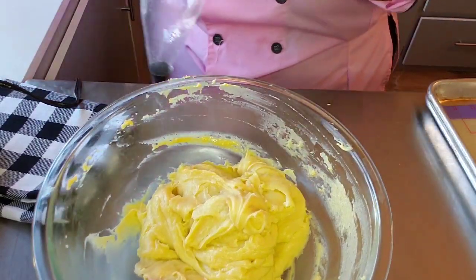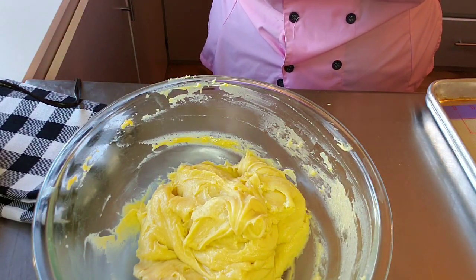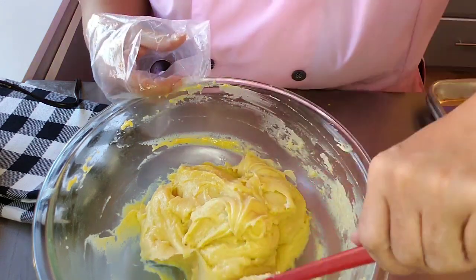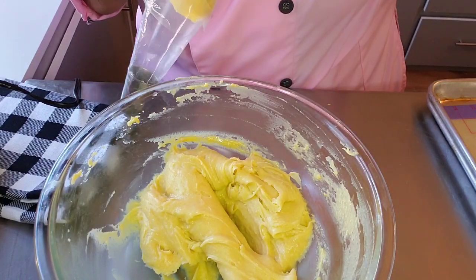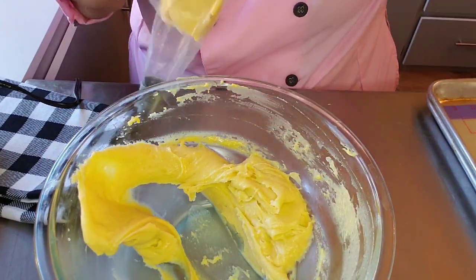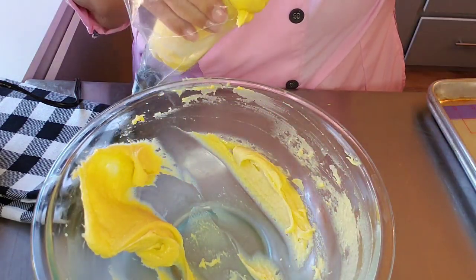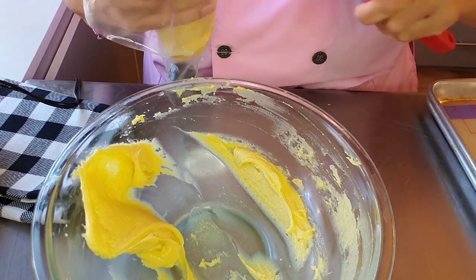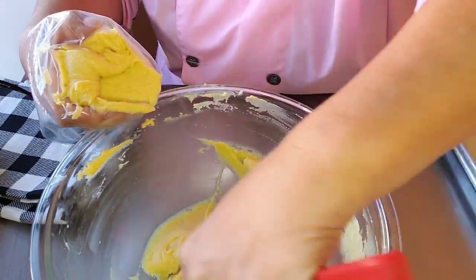So we're gonna stick this in a bag. And pipe them in. And this, from here on out, it's so easy to work with. Yeah, I think it can all fit in there.